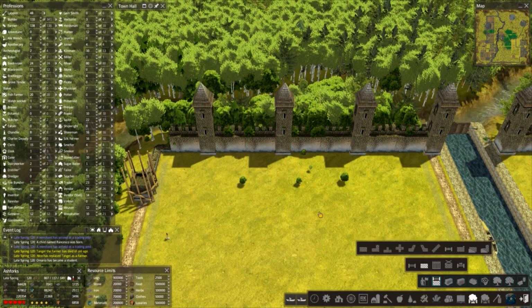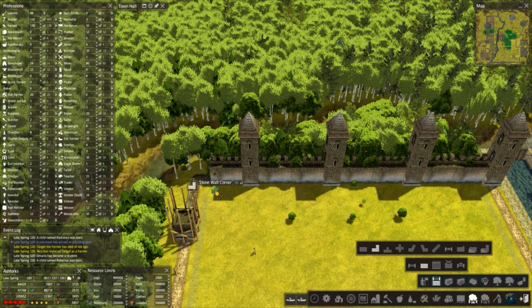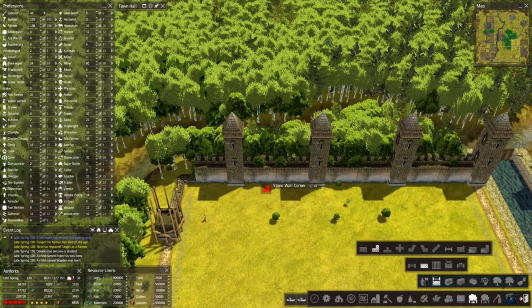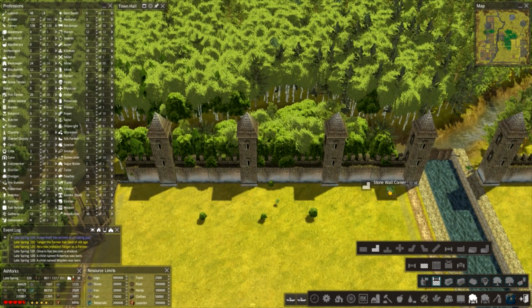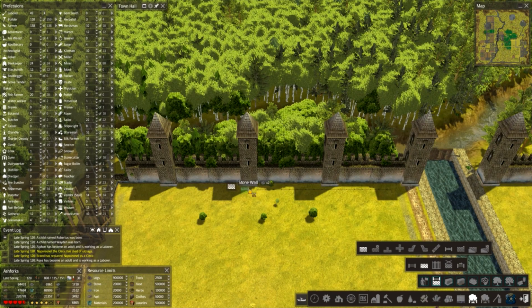Build, stone, corner piece. Yeah, that's right. We'll go there. That one will go there. Let's fill this in. God, our builder count is going to be ridiculously high. But you know, it's worth it to make it look good.